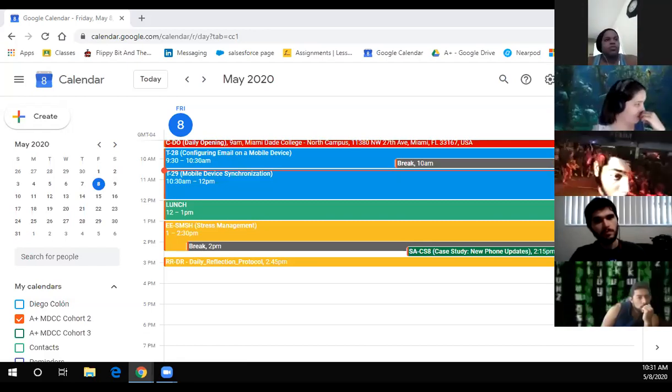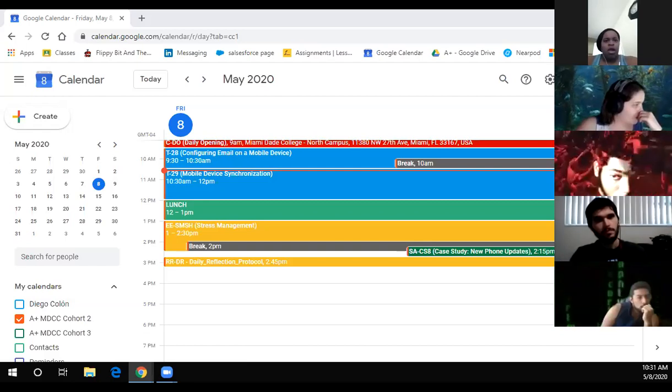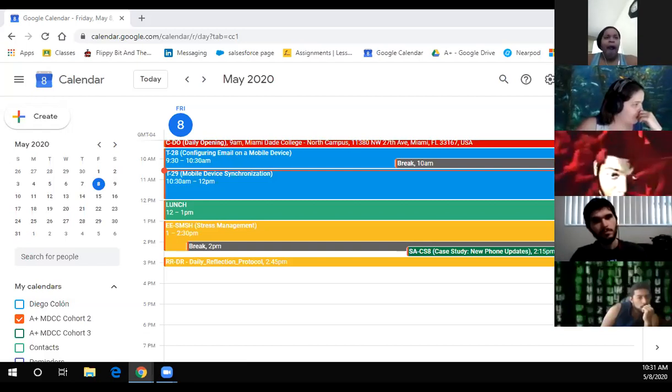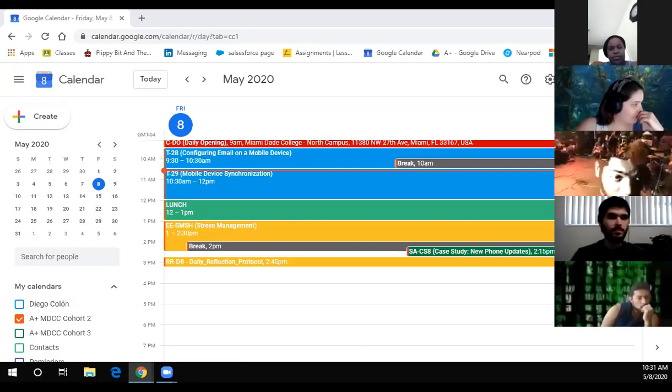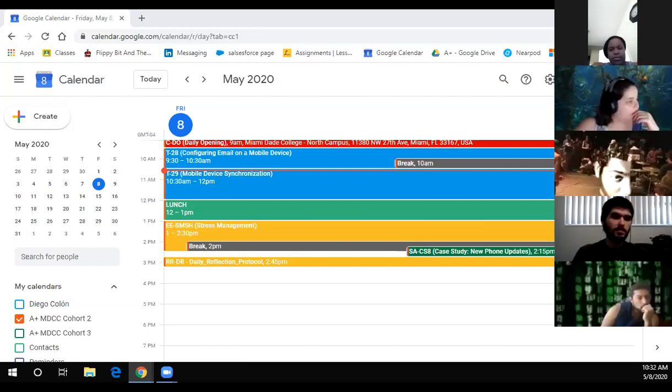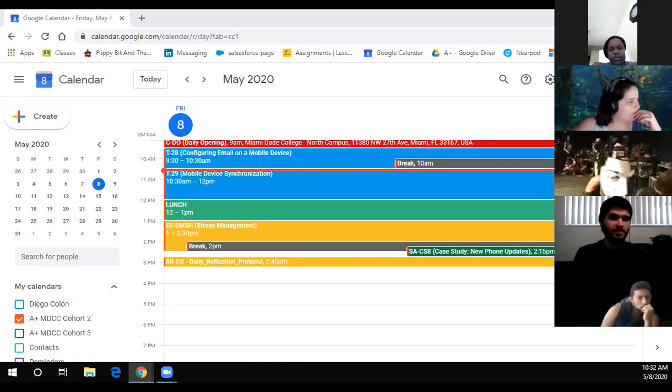Just like a regular computer. What would I do with an IMAP on a regular computer? Well, it would be C. Is it C? C as in Carlos.